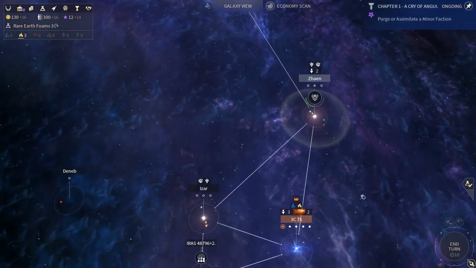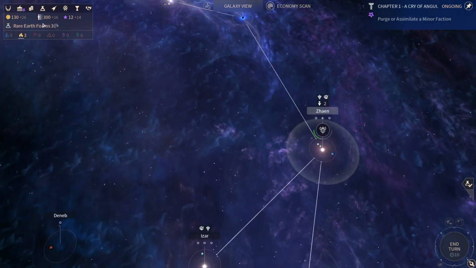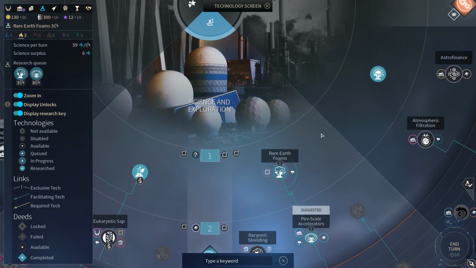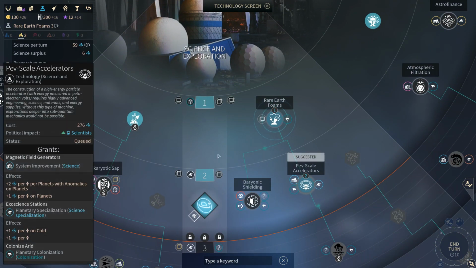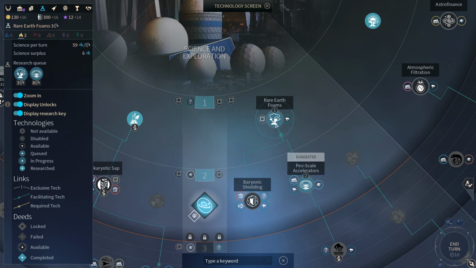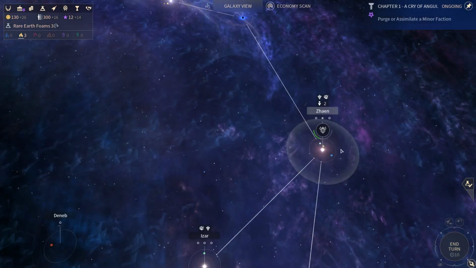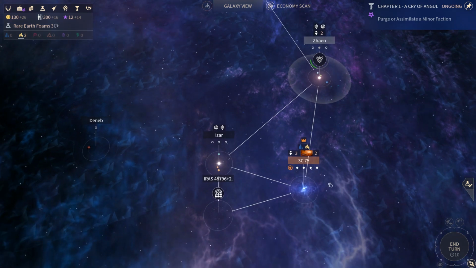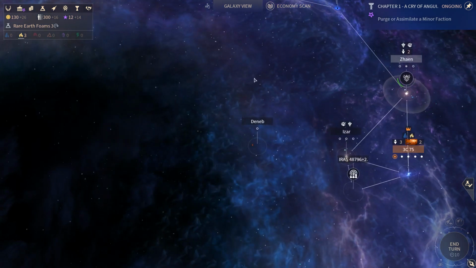Pretty splendidly. Fairly splendidly. We're working toward, in 3 turns we'll have rare earth foams, hopefully not too long after that, PEV scale accelerators. It won't actually be 8 turns to get this, because remember, the cost of it will go down once we have rare earth foams. And then we'll get to try out sanctuary building, hopefully. Is there anything else of great importance?